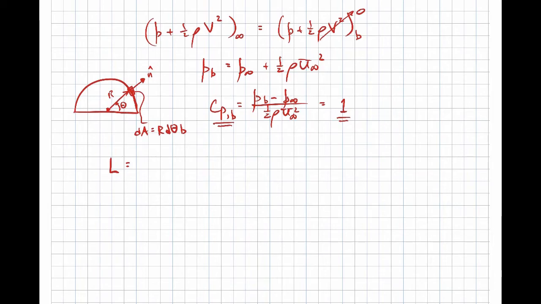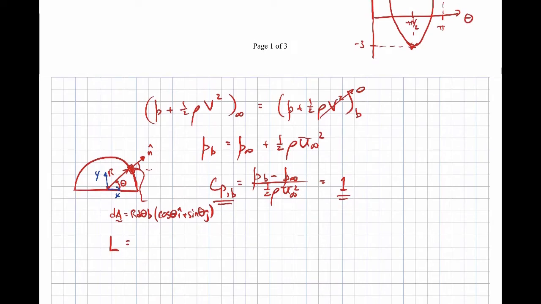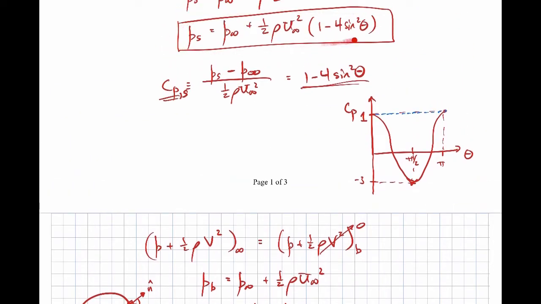So if I put that in terms of, let me put a coordinate system on here. So there's the y, here's the x direction. So actually, you know what? I'm going to do it in terms of radial coordinates. It'll just be, well, no, I'm sorry. I'll keep it in terms of x and y. So dA as a vector will be r d theta times b, and it'll be a cosine theta i hat plus sine theta j hat. So that's my little area vector. The pressure at that point we actually found up here, so we can substitute that in.